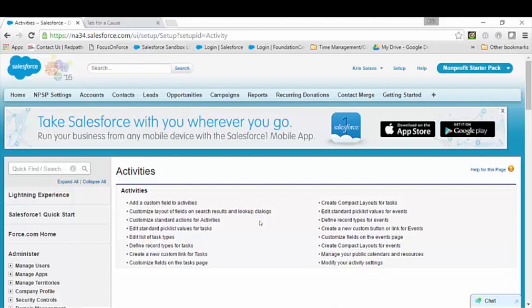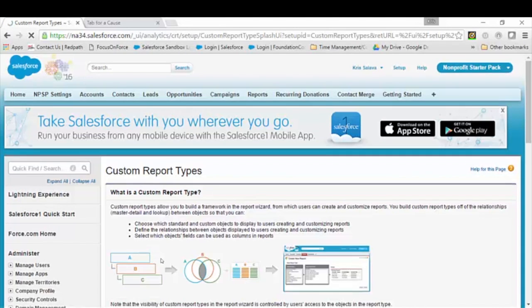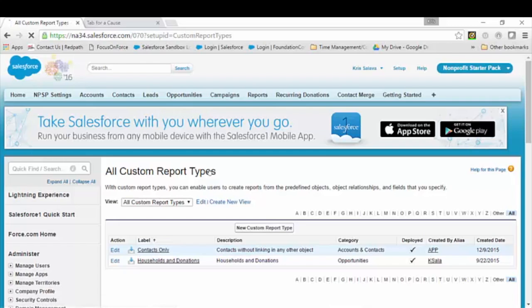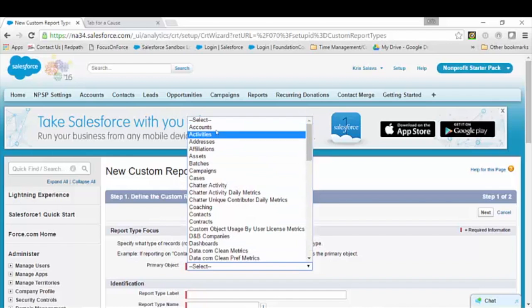The last piece of the setup process is to update the report types. We are going to create 3 additional report types. Go to Setup, search for report types in the Quick Find box, click Continue, and click on New Custom Report Type. For the first report type that we're going to create, the primary object is the account object.